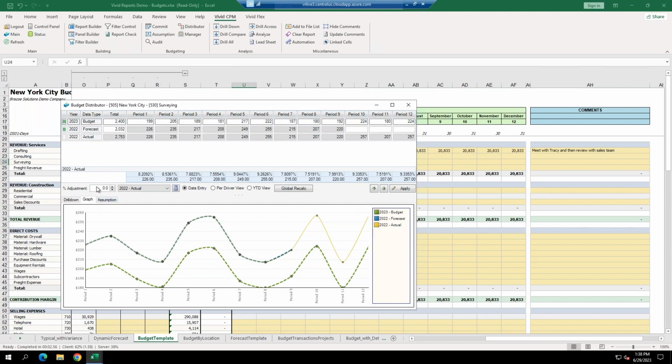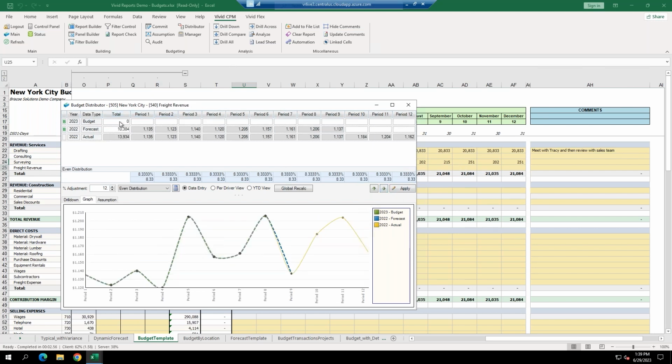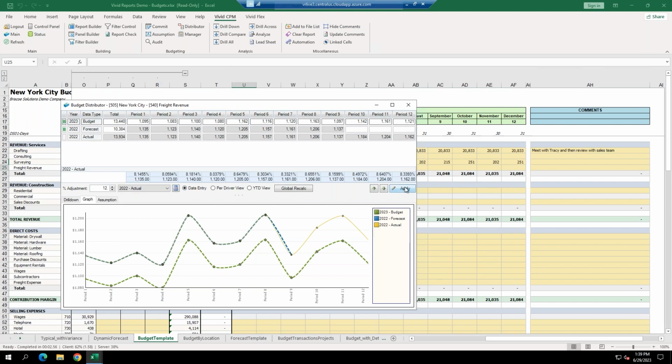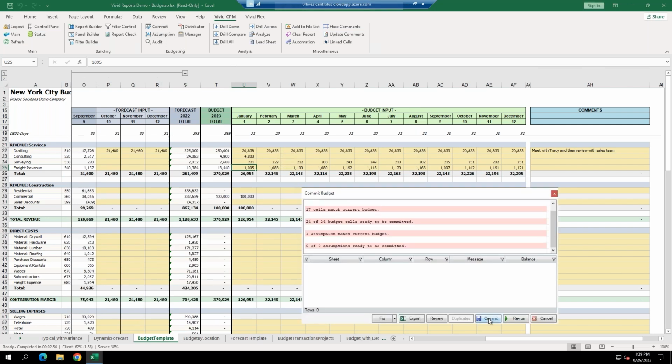Now I can see, might be a little bit under budget. Let's increase that budget amount by 12%. Click the little calculator. Now it's more in line. Click Apply. Notice over here, it populated those budget values. Click the down arrow. Now I'm on my freight revenue. So let's put in $12,000, and then we can calculate it, etc. Okay. So I've populated my budget amounts. Let's commit this.